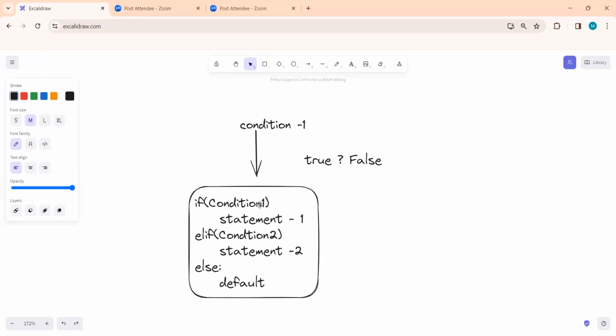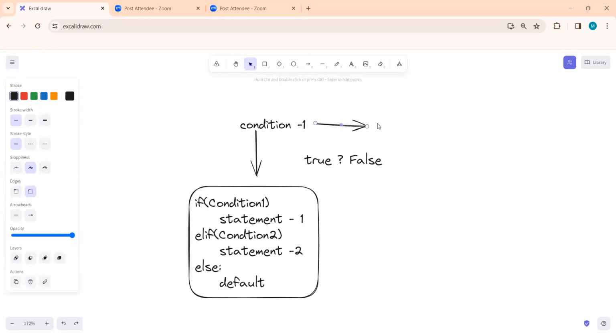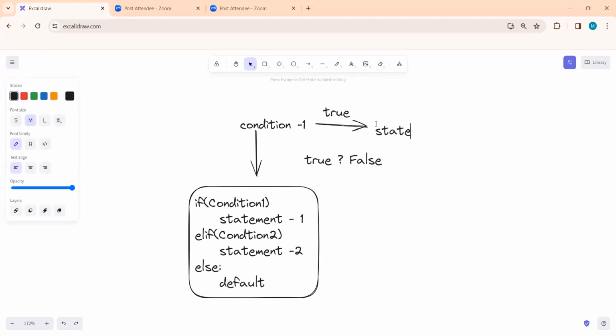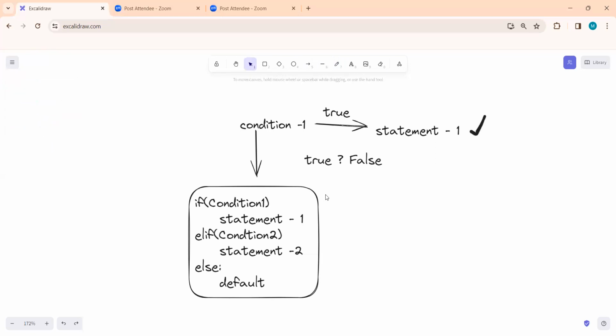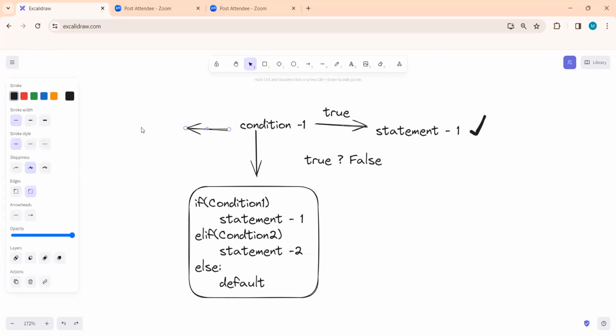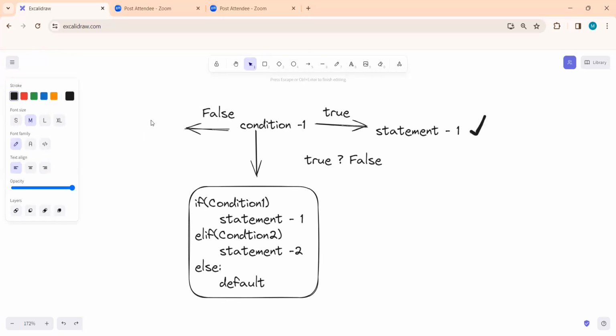Okay, chat. If condition one is true, my statement one is going to execute. If condition one is false, what is going to happen? Then it will go to the elif statement.